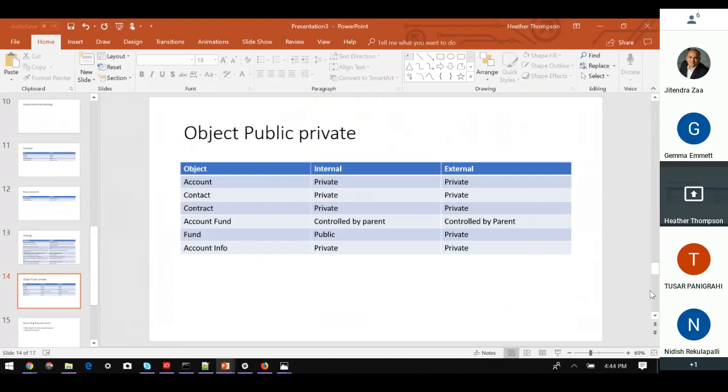Then the account fund will have a master detail relationship to accounts, so it'll be controlled by the parent. And then the fund will be made public internally but private externally, so that the clients will only be able to see the funds associated with their own account. And then the account info would be private internally and externally again.